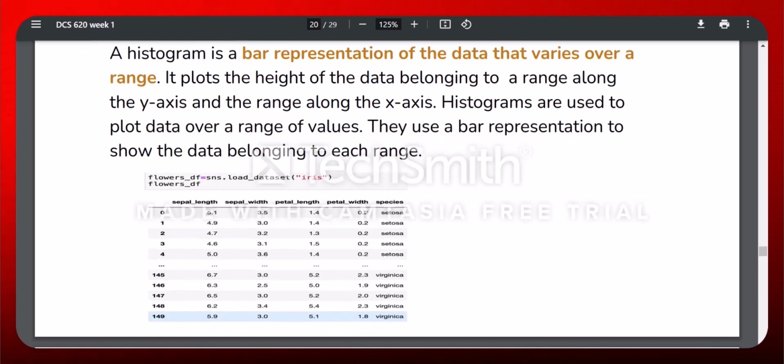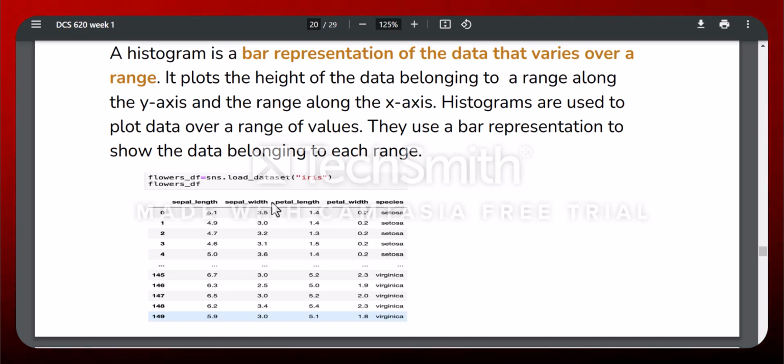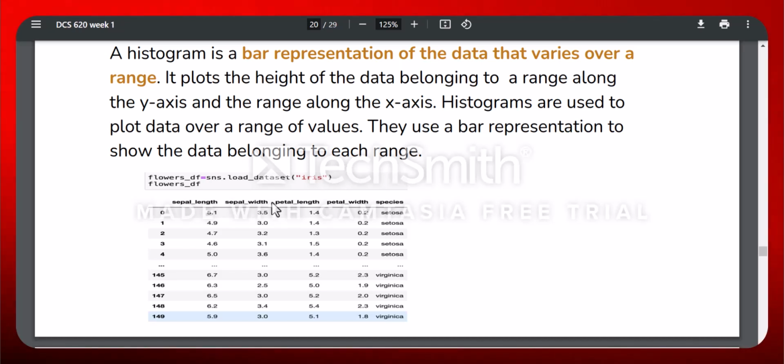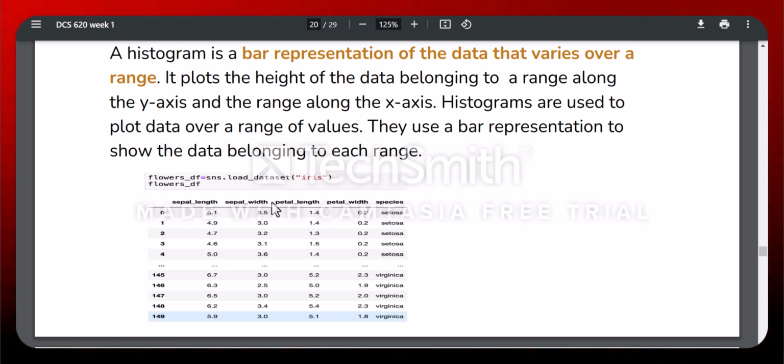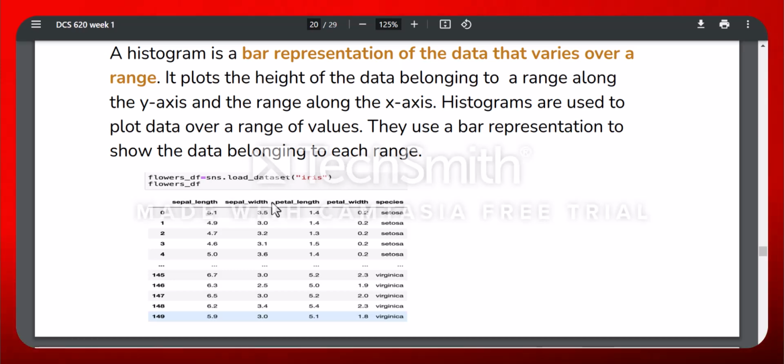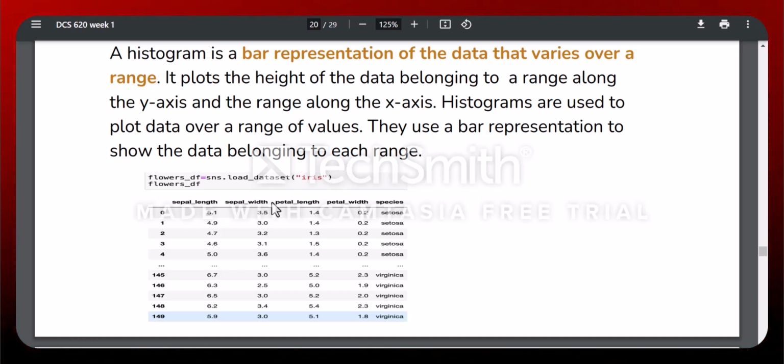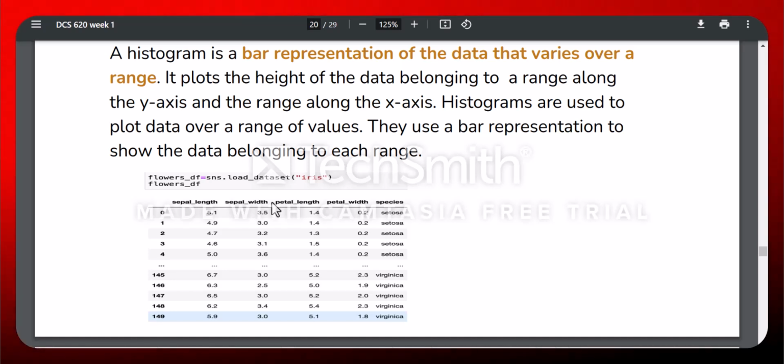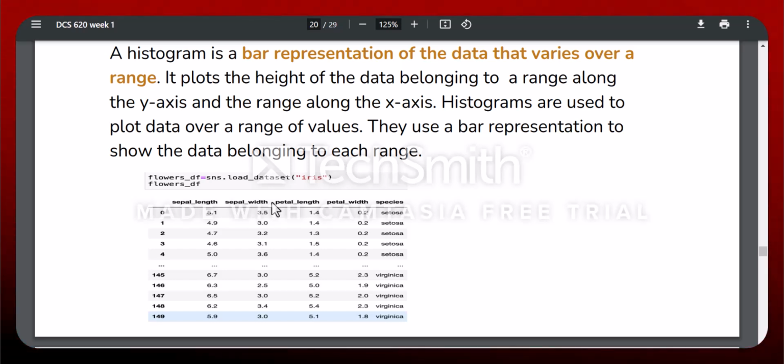Now, let's walk through the Iris dataset, the flower. As you remember, this dataset has 150 rows, right? From 0 to 149, and we have the features: the sepal length, the sepal width, the petal length, the petal width, and then the species.